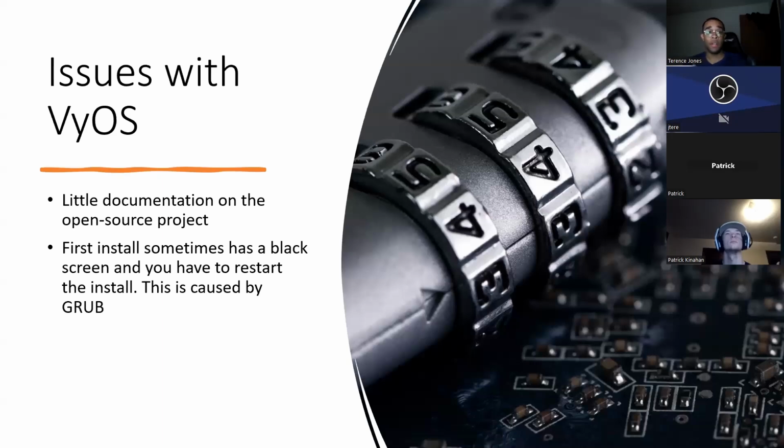But there is one issue with the install with VyOS. When you first install it, sometimes you may get just a straight black screen, and you won't get any type of response from the system. It's just a complete black screen, and you may have to restart the install for that. That's caused by Grub.